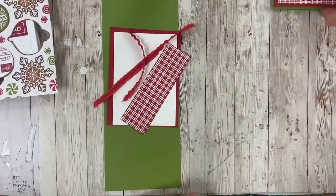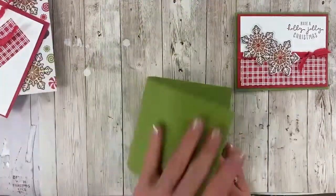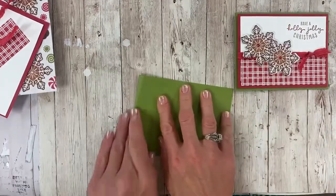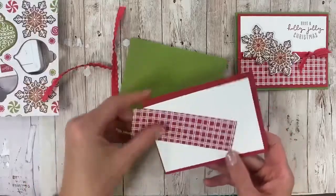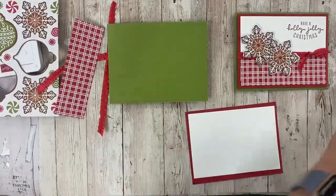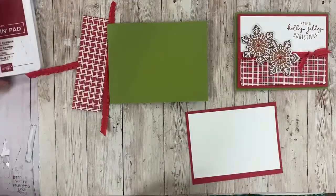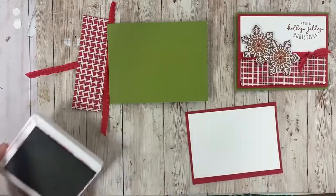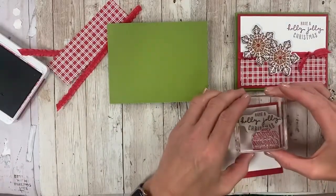Okay, so let's start. Oh, I don't really need to move this. I keep feeling like it's in my way, but it's really not. We're going to take a piece of the Old Olive, which is 4 1/4 by 11, and we are going to score that on the side. Then we are going to do our stamping next. And the reason is because we have 2 tries. So if it doesn't work out the first time, there's always another try. So we're going to take our Cherry Cobbler ink and we're going to stamp up in the upper right-hand corner. And we're going to pray that it's straight.